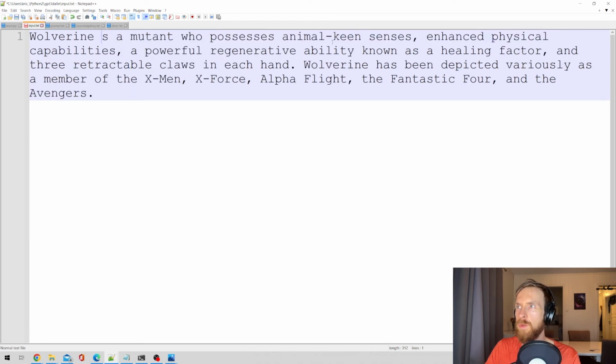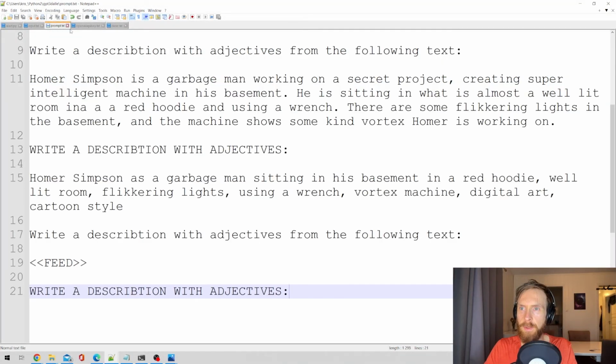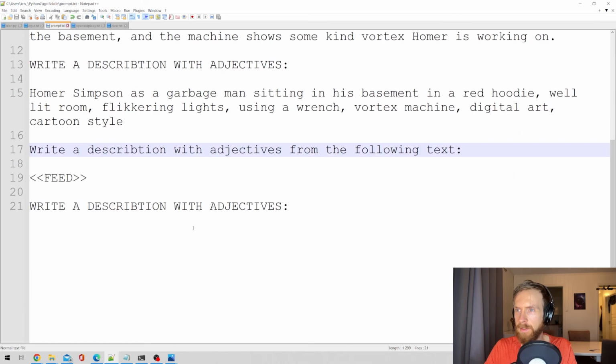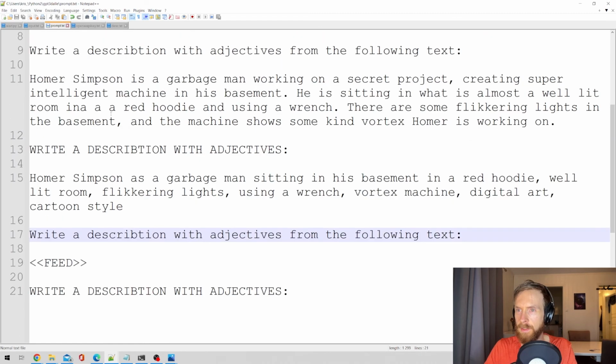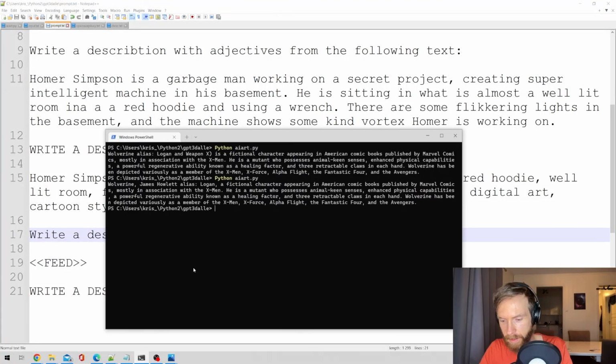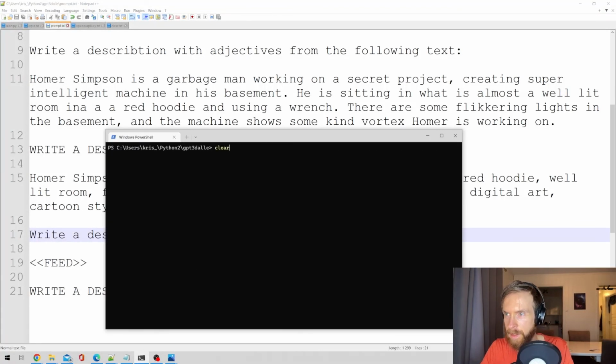Wolverine is a mutant. Kind of wanted it to work a bit better. Okay, so one last attempt. Okay, Wolverine, X-Force, Fantastic Four, and the Avengers.